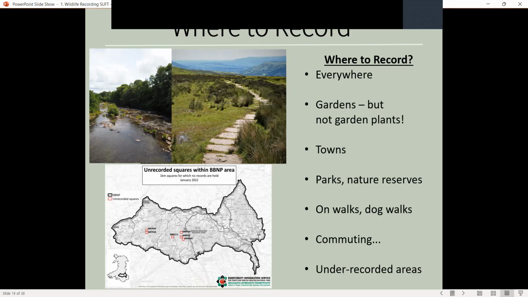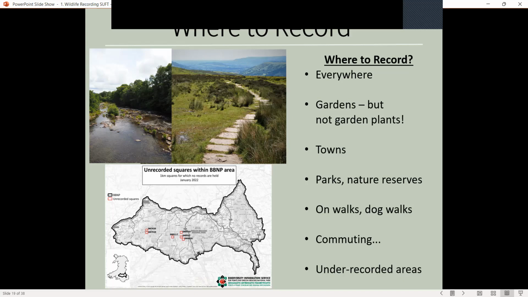So just to give you some examples, if you're a new wildlife recorder, maybe you start in your garden. Of course, not the garden plants that you put in the ground yourself. Around town, if you live in the city, in a park that you do a regular dog walk on. If you visit a nature reserve, you can help by making records there. Not so much now because we're all working at home, but if you're commuting, you can make records, adds a bit of interest to your journey maybe.